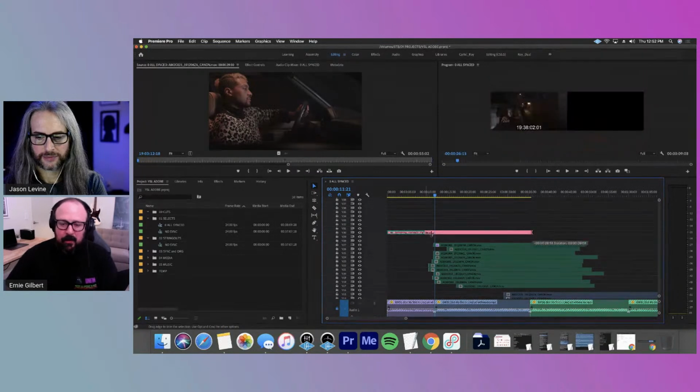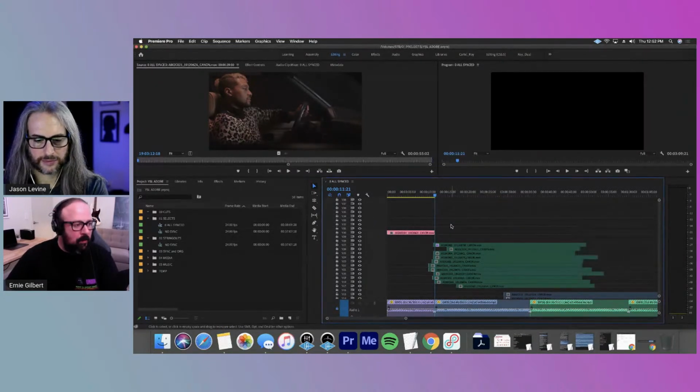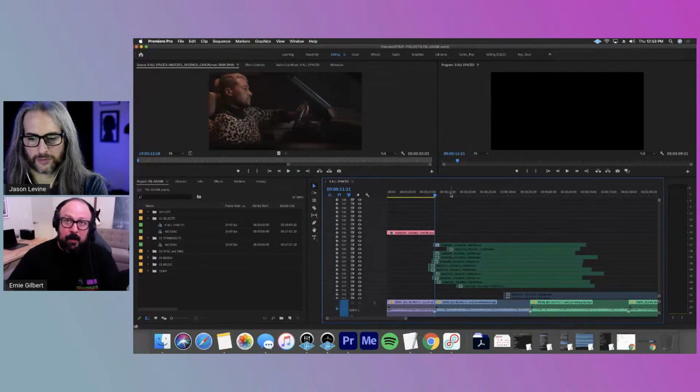There's a general rule in editing: the later takes are generally better, because they've figured out the camera and the actor has figured out the performance. It's not always the case. I've worked on some projects where take 2 is the best, because by the time your actor gets to take 6, maybe they're not as into it.